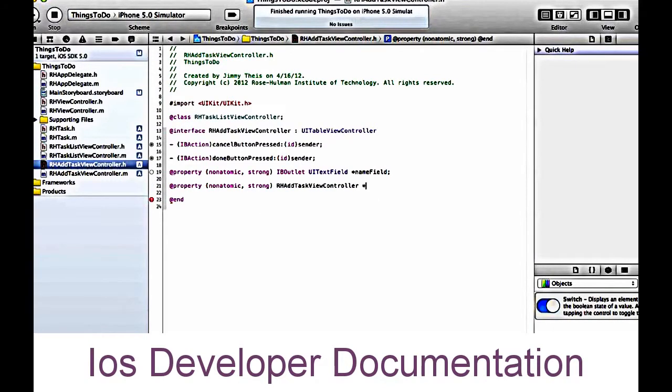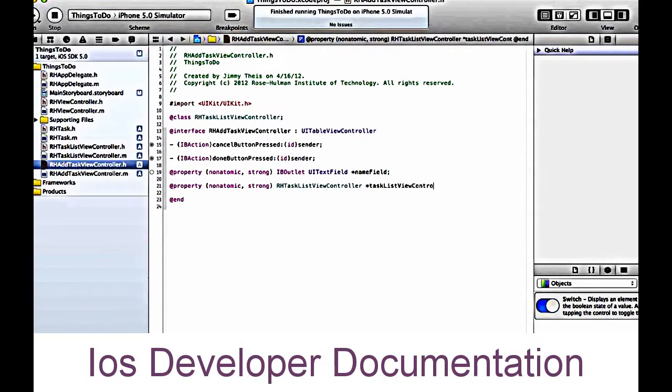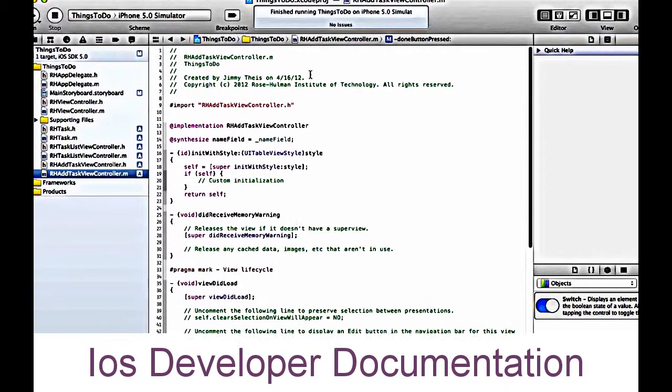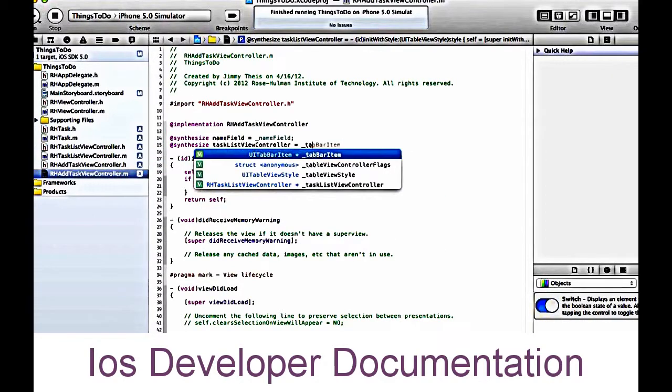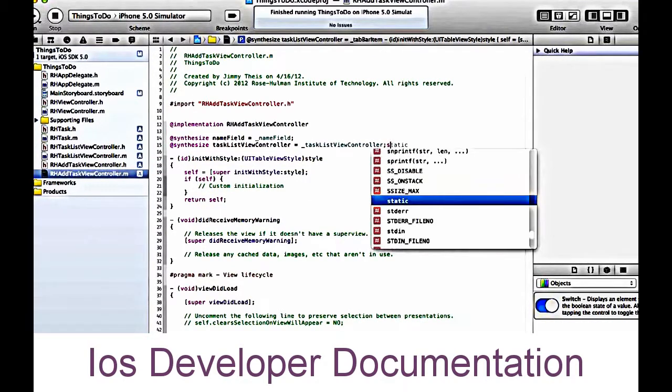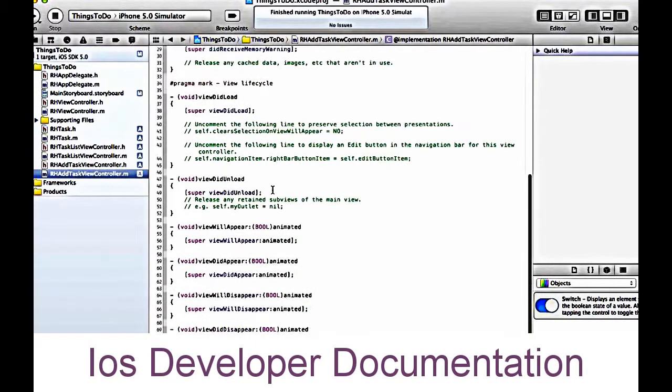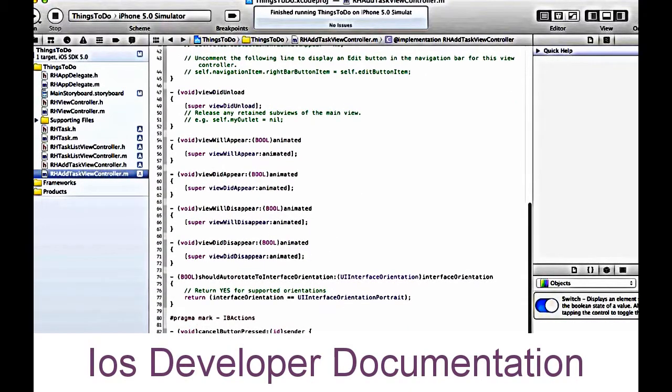So we'll give it another property called taskListViewController. And we'll synthesize it as well. Alright, and then in our minds right now we'll just assume that thing magically gets set.